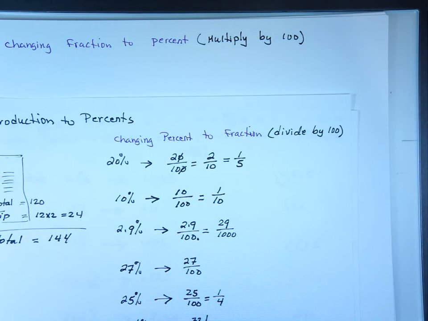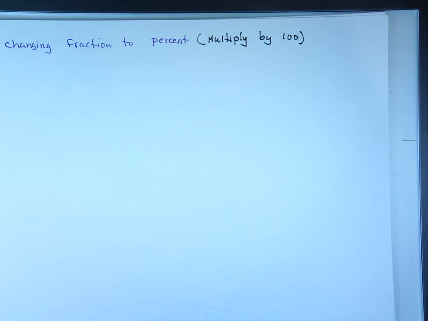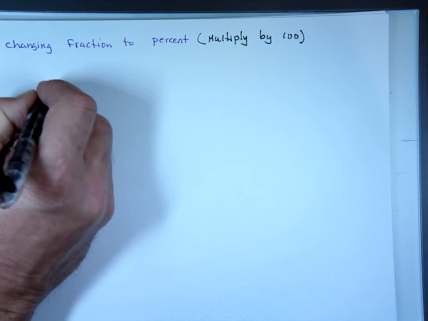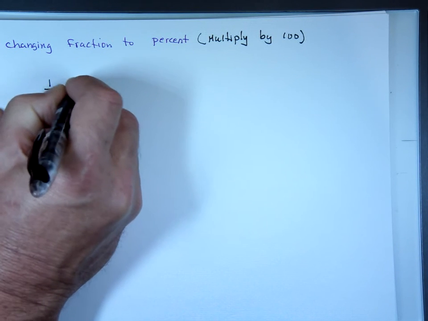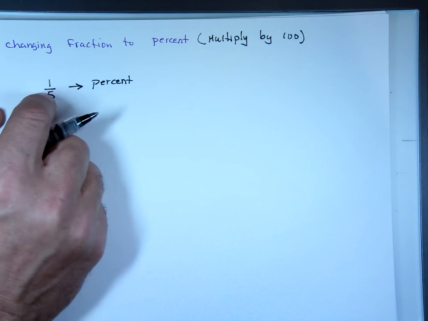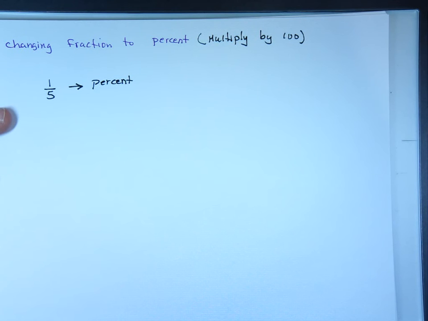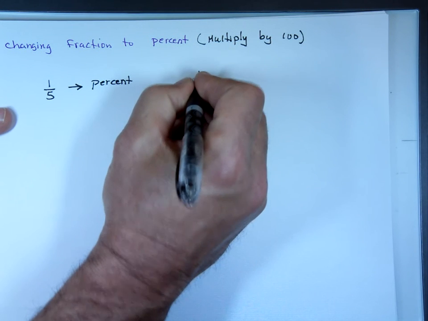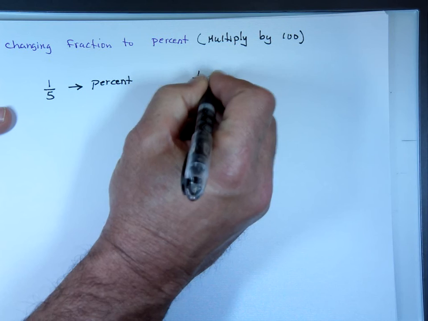I'm telling you, you're going to see on the quiz or the homework at least half the problems changing between percent to fraction, fraction to percent, percent to decimal, decimal to percent. These changes back and forth to make sure that you know them. So let's try some examples here. What is 1/5 as a fraction? Change it to a percent. It is a fraction. I want to change it to a percent. You're going to multiply that? Go ahead. You're going to multiply by 100, right?